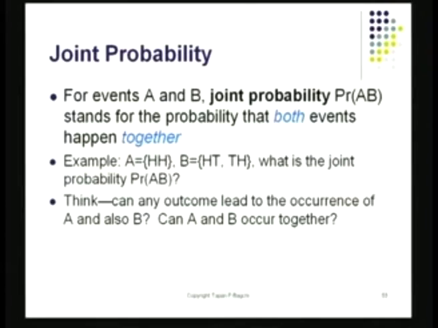I have this notion of joint probability. What is joint probability? It is basically saying, if I have two events A and B, the probability that they will occur together, they'll be observed to occur together. They might not be causing each other. All they are saying is, they are observed to occur together. It rains and I have poor marks in the test. It's just joint occurrence, nothing more than that. It's not that one is causing the other.